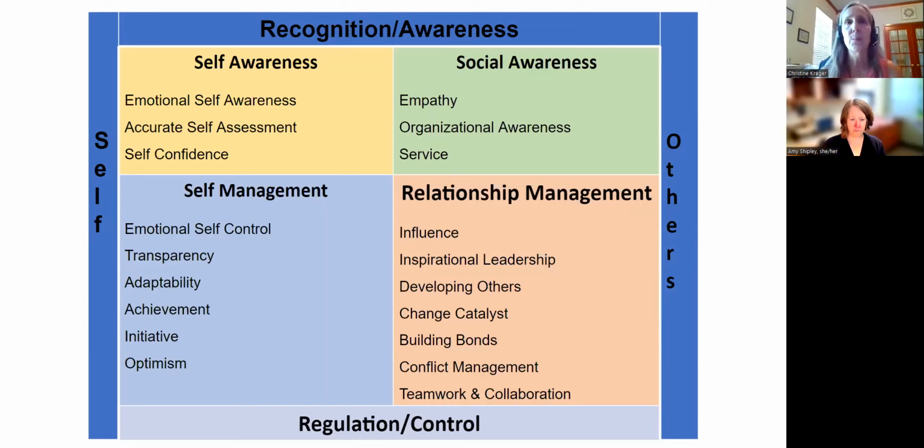Emotional intelligence comprises 4 core elements and 19 sub-elements, and you can see those on the screen here. Once again, if you're looking at page 5 of your playbook or on the screen, Goleman's model of emotional intelligence breaks down the 4 core elements into personal competence, or how we manage ourselves, and social competence, which determines how we handle relationships. He also breaks it down into recognition of emotions in ourselves and others, and regulation of emotions in ourselves and others.